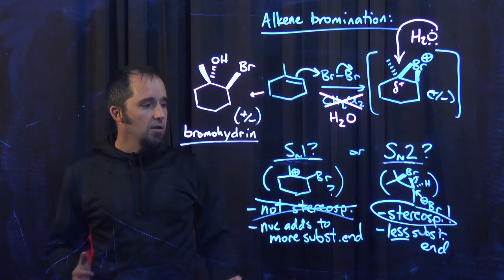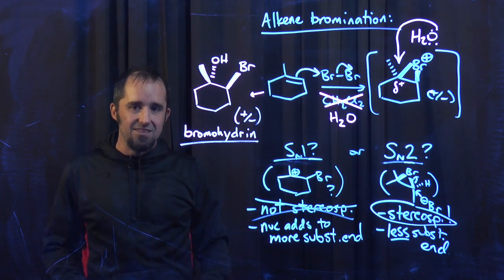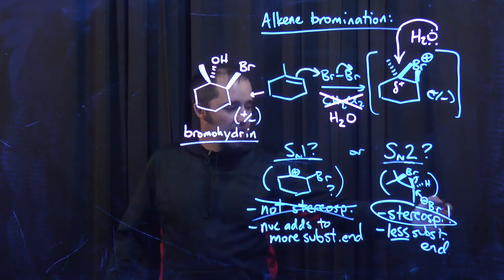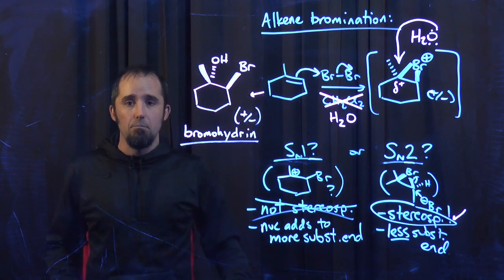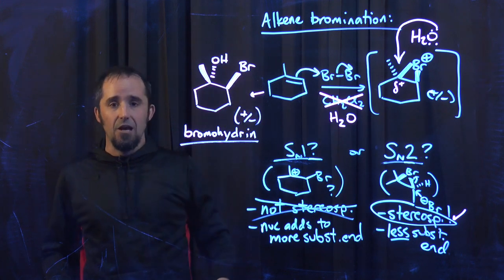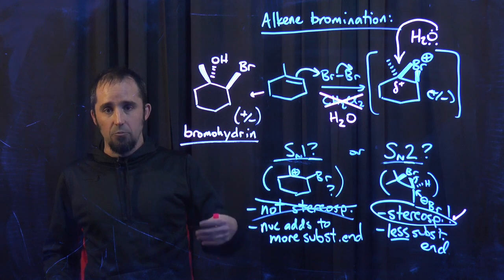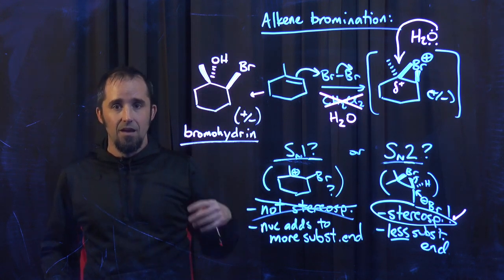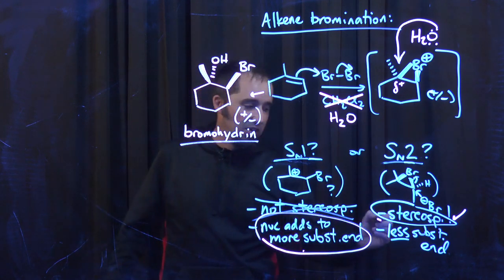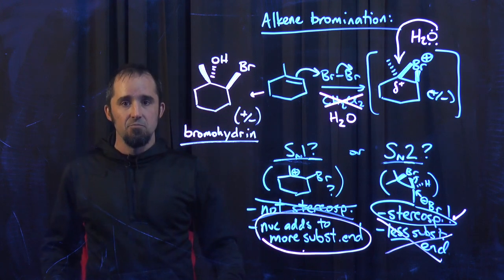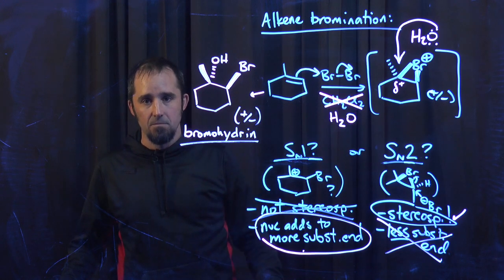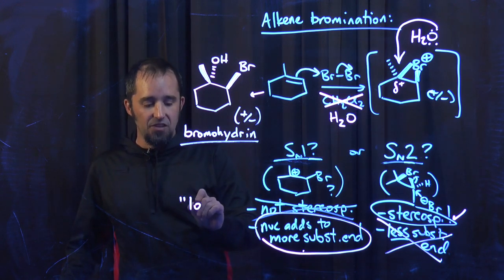So we have this weird combination almost of SN1 and SN2 characteristics. Like an SN2 reaction, we're going to see stereospecificity. I'm not going to see a bunch of different diastereomers and scrambling. I'm only going to see bromine and my nucleophile trans, whether that nucleophile be Br minus or the solvent. However, my nucleophile is going to add to the more substituted end, not the less substituted end. And that's because of the buildup of positive charge on this more substituted end. Right? Sometimes we'll call this a loose SN2.